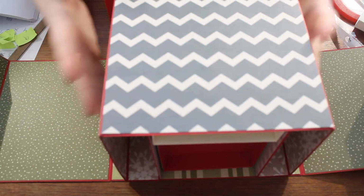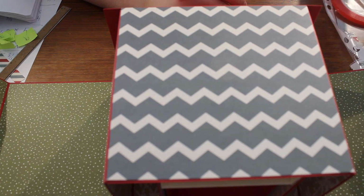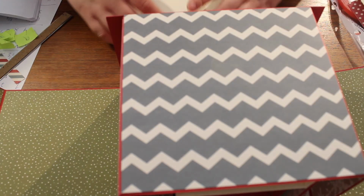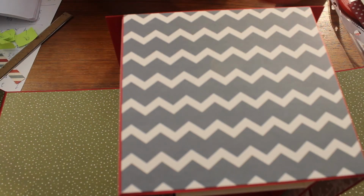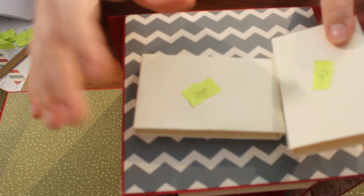Yeah, I think you know what I mean. And here is the back of the box, and I wasn't really sure if I would have boxes on these and then have them here, but I decided that I wouldn't have the boxes on these because I didn't really like them. So I made two boxes, and this is number 25 and 26.